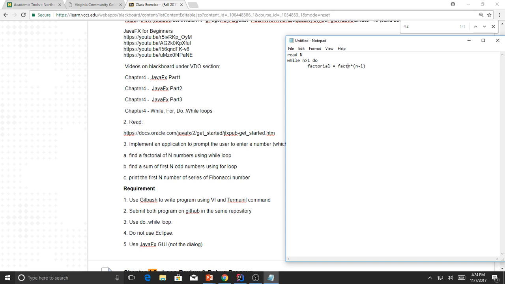Maybe in that case we should say factorial times... Oh yeah, we're gonna miss the n part. We need to get the n itself too, right? Which then means we should do just times n. And then we can do the next loop.